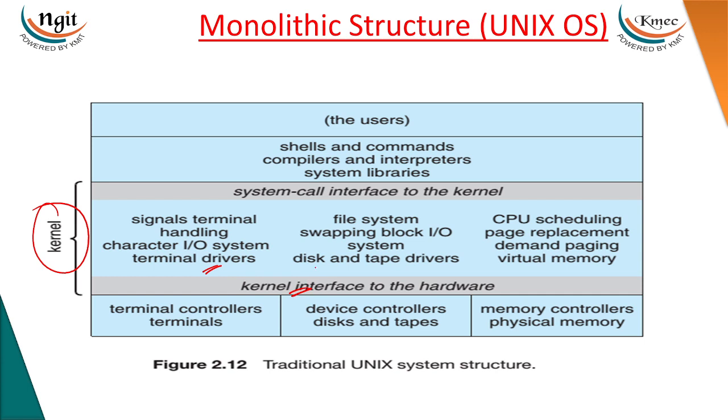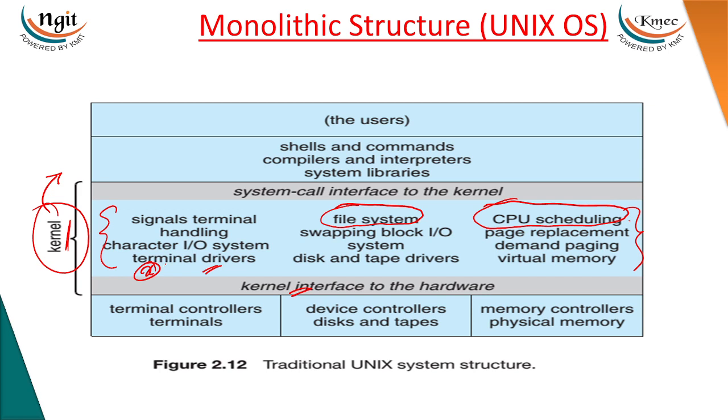But the problem here is, look at all these functionalities, all of them have been implemented in a single program called the kernel, a single layer called the kernel. Any modification, even one line of modification, and you need to recompile the entire kernel. And if you want to add any new functionality, then you have to again recompile it. So construction, that is adding a new feature or functionality, is difficult.